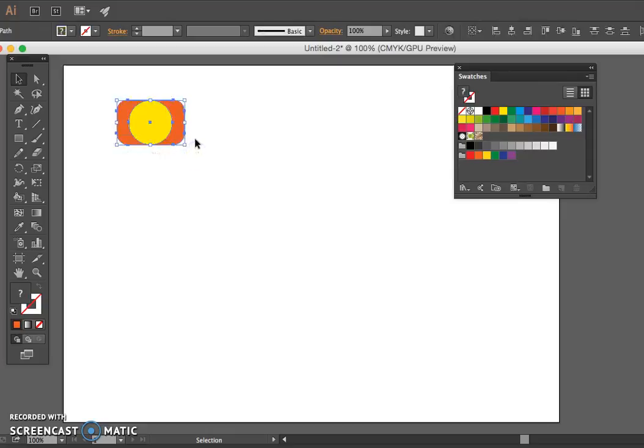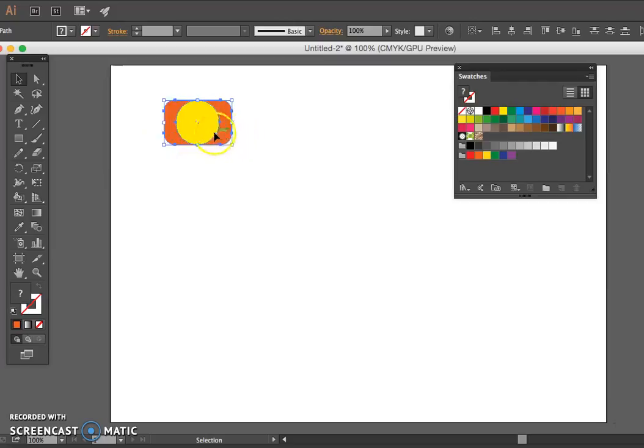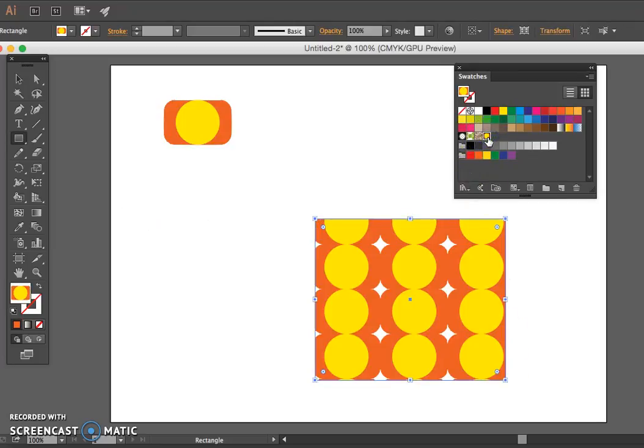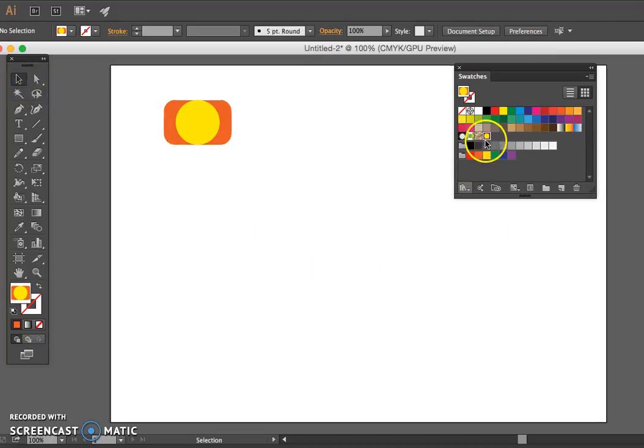In fact, you don't exactly need it. You can simply drag your pattern into the swatches panel and you've made a pattern. So now if I make a rectangle and fill it with my pattern. I'm just going to delete that pattern. You do, however, have a pattern maker.